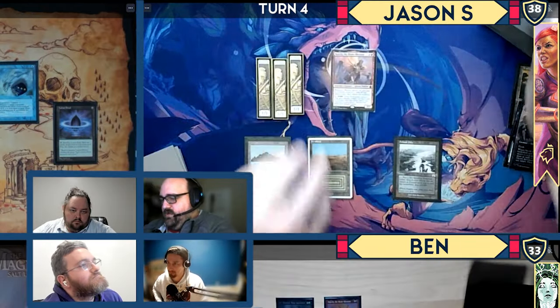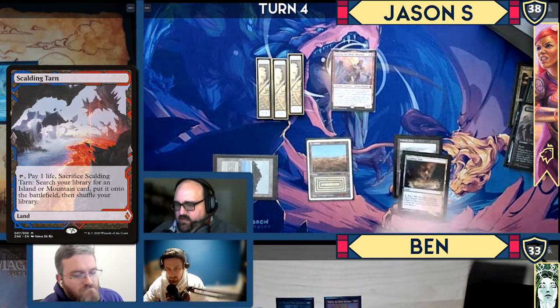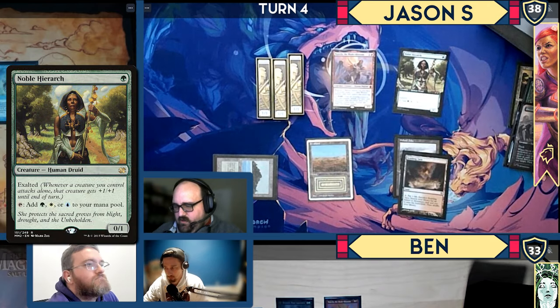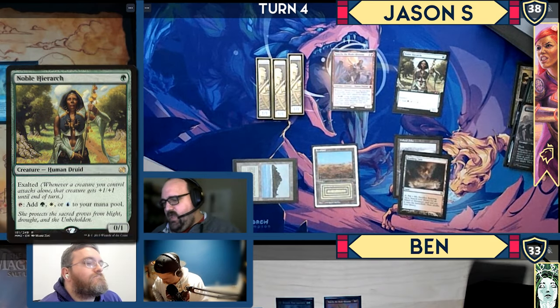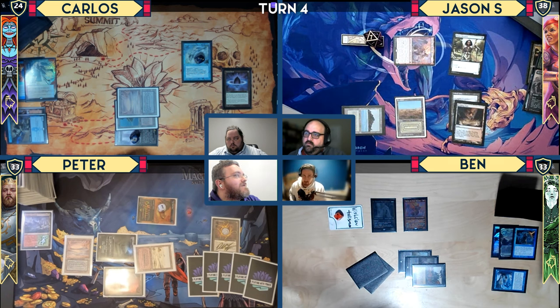Untap. Draw. Play a Scalding Tarn as land for the turn. Then I'll cast Ye Old Noblest of High Arcs. I go to combat. Everything's going to Carlos. So 10 damage. Carlos, I feel like we need to be friends, dude. They're bullying you. I'm so sorry.